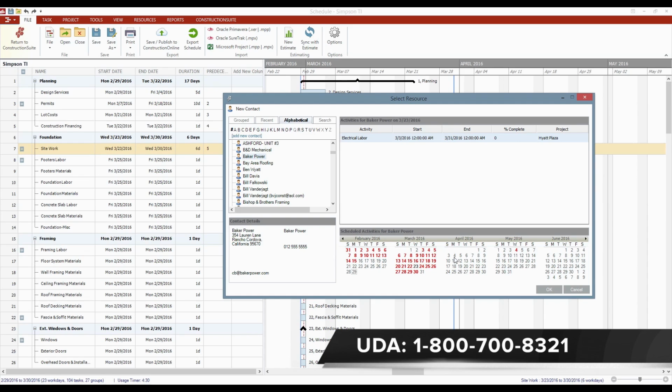But again, it just puts the information together and allows you to avoid resource conflicts as you guys are scheduling these things out. If you try to schedule somebody that doesn't have any kind of insurance information or anything like that, the system will notify you and give you the opportunity to get that corrected before they show up on job sites. It'll help you guys steer clear of bad resources. You can actually rate your resources or rate your subcontractors if they're chronically late and they never do a good job or anything like that.